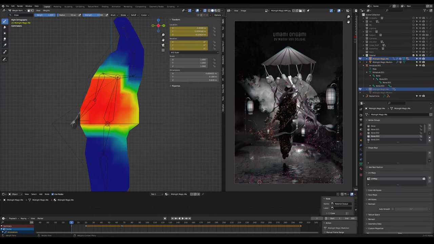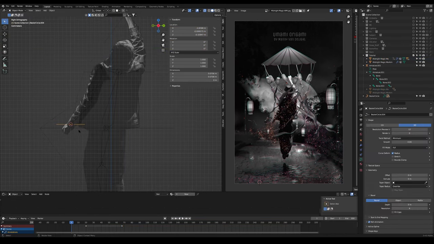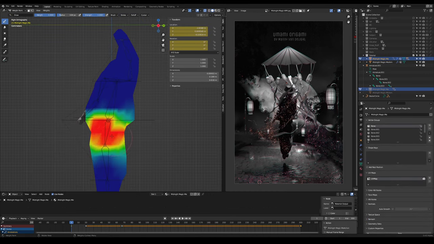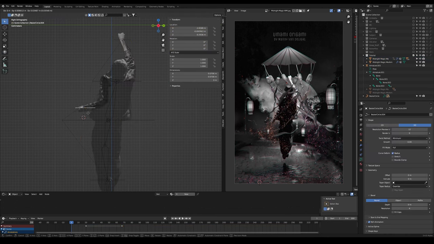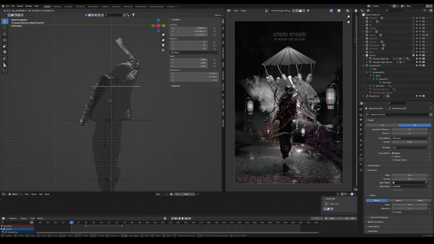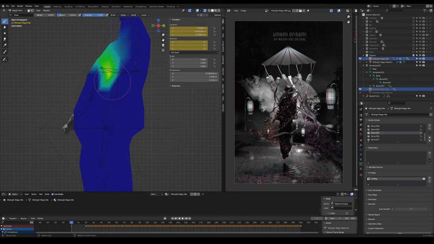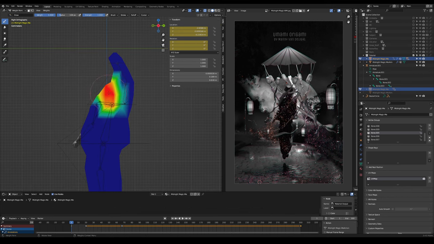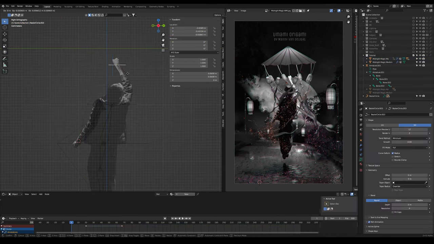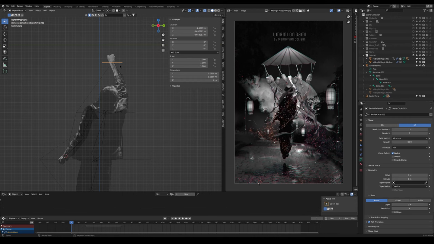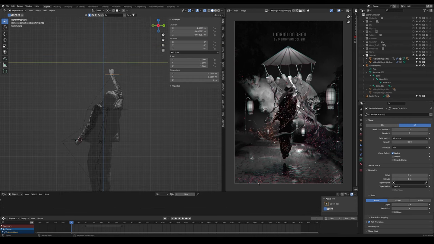So there's always a bit of weight painting. I don't want the arm movement to move the jacket so much, so I am adding a lot of weights to the torso and the upper body and removing a lot of weights from my left arm joints from the jacket. That looks really good now. And we're going to do the same for the head area. We're just remove a lot of the head area from the arm and give it to the shoulders, just a little bit more, so that we isolate the arm movement from the head.